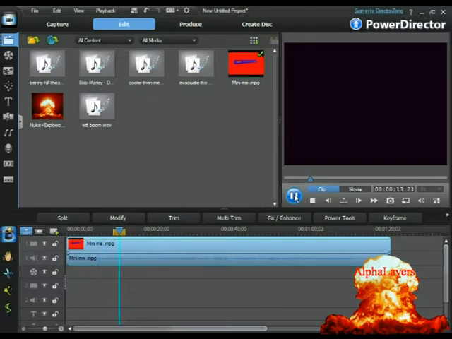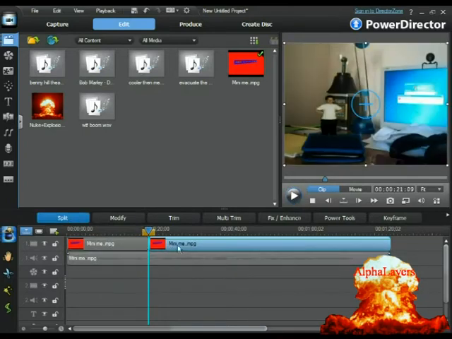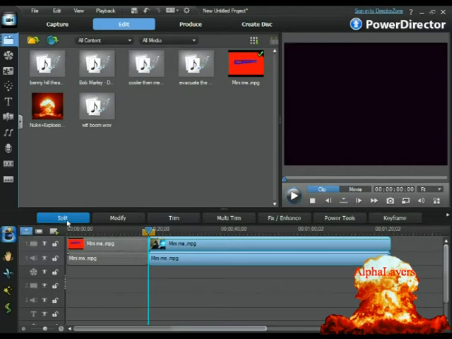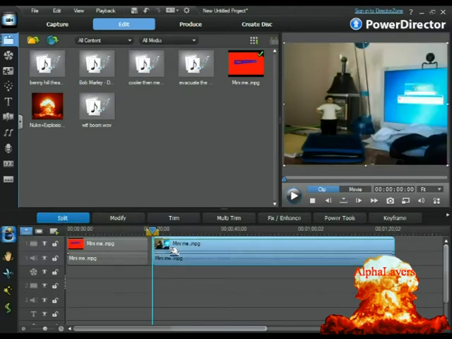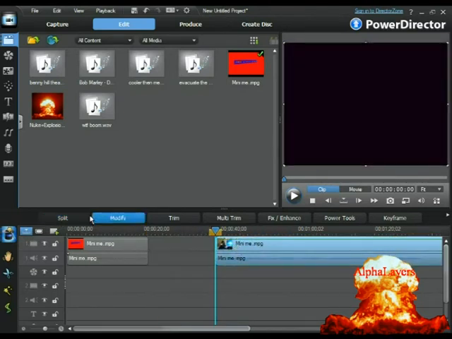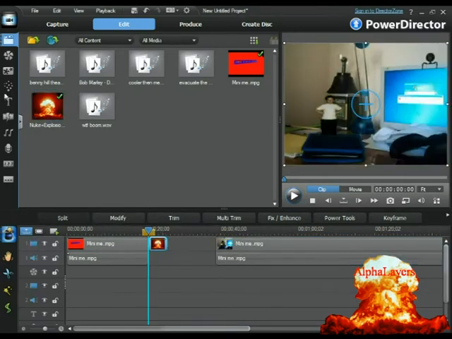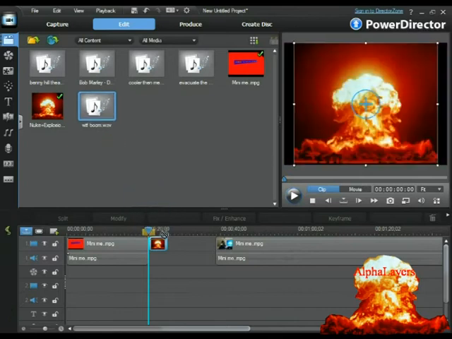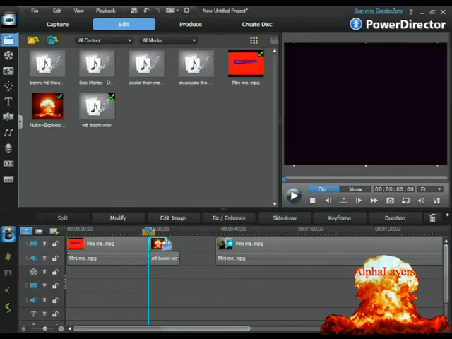So I'm watching it through right now, waiting for the good bit to put that in. There we go. I think I should put it there. So I can cut by clicking the split button like I just did, and I can also move this out. So if I put the explosion where I want it to be, which is there, and I get the explosion which I wanted, I make it as big as the time.